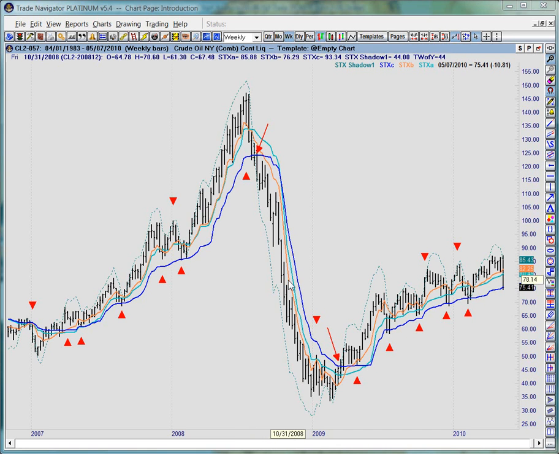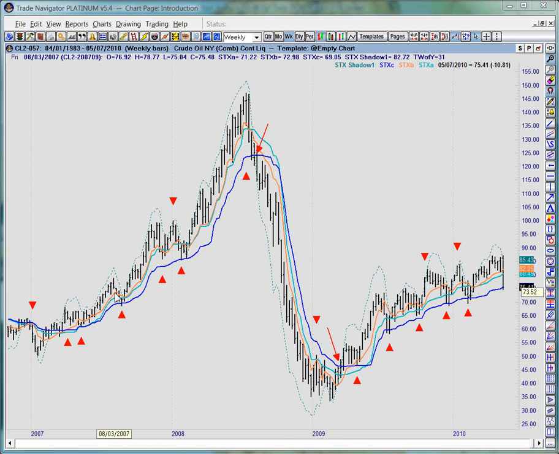The fan then remains in effect all the way into the low, and ultimately the exact same scenario that we saw earlier there in 2007 takes place here in early 2009. That is, prices crossing from below to above all three of the STXs, which in turn then, if the strength of the move is powerful enough, will force the STXs themselves back above one another, and you get into this bullish fan formation.